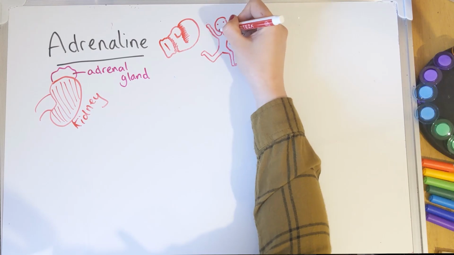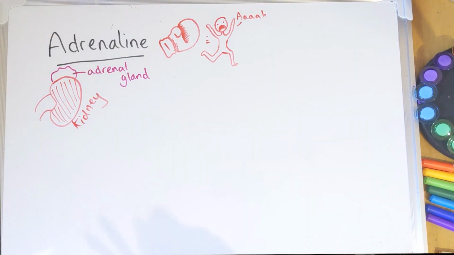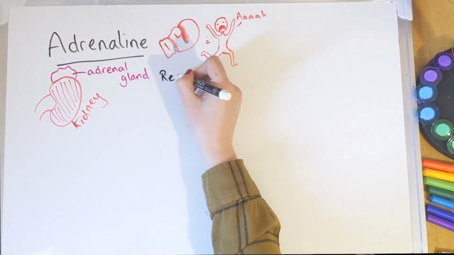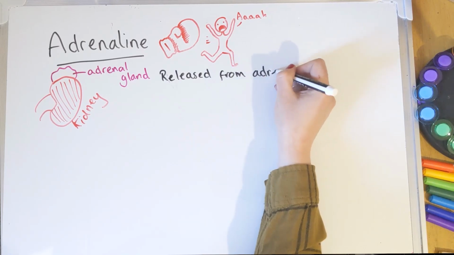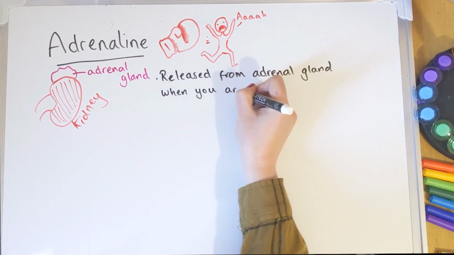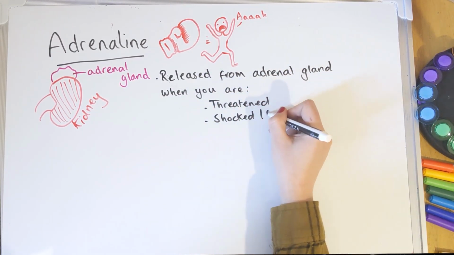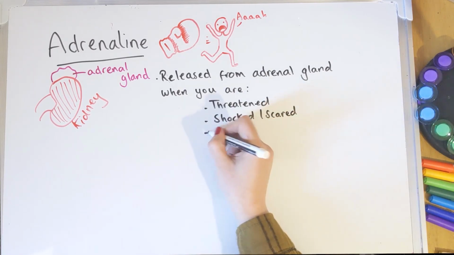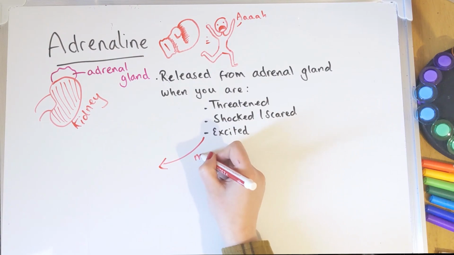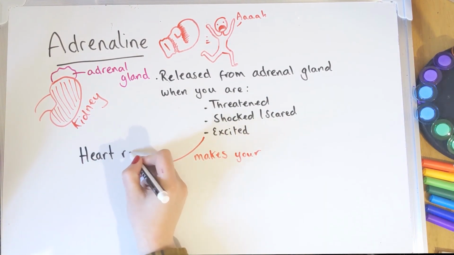and you release adrenaline from your adrenal glands when you are threatened. So something dangerous happens, or you hear something jump out of a bush in front of you and you swear it's a monster but it's actually a pigeon. You are shocked or scared, so if someone runs up to you and shouts boo, you're going to have an adrenaline rush, or if you're doing something that's really exciting. If you've ever been on a roller coaster or done something quite daring, you'll find that feeling of your heart racing and you feel pumped and ready to punch the entire world if needs be, that's your adrenaline.